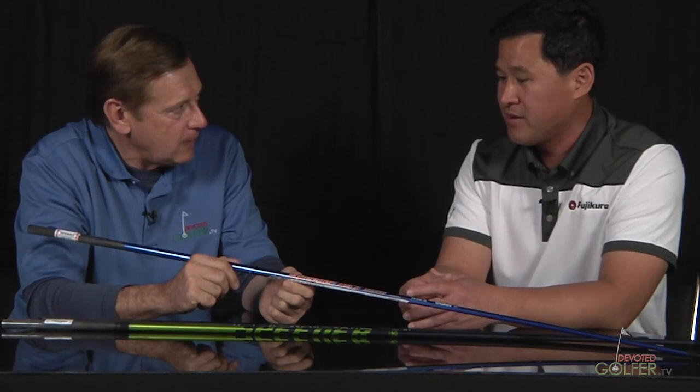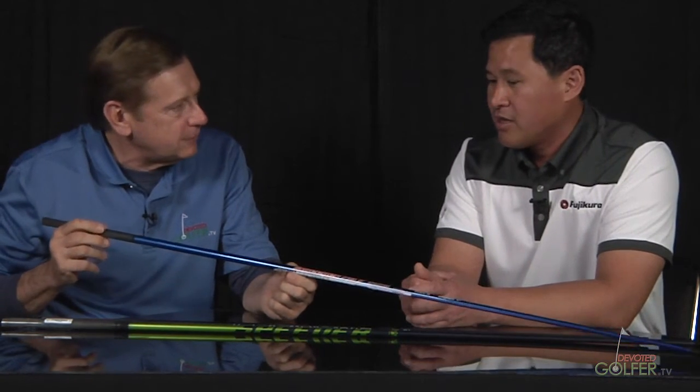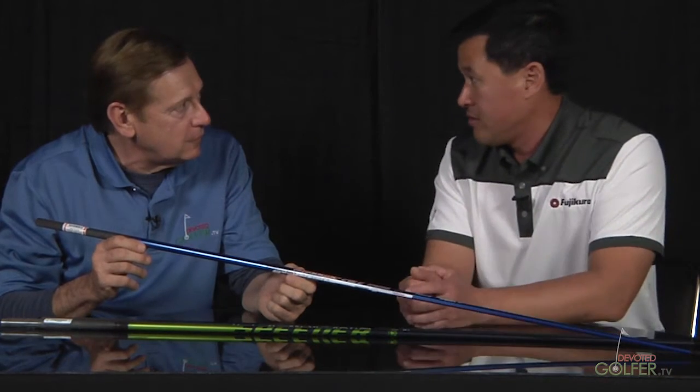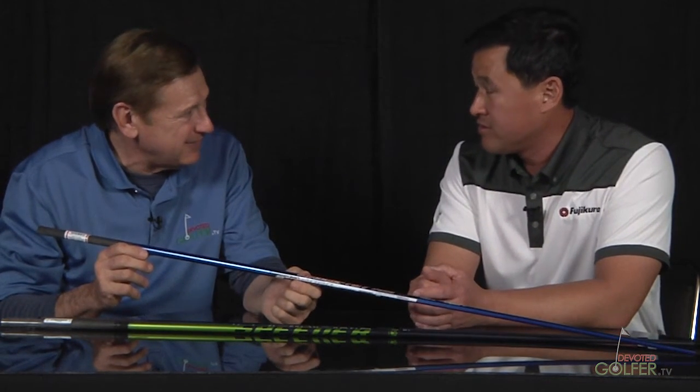In this shaft, it's what we call a 50-ton fiber, which is a very high modulus material. It makes quite a bit of difference in the feel properties and the performance, so I think adding that was beneficial. And where did you put the Tracks in the shaft? The Tracks is going to be in the core, and it's going to be full length. Full length Tracks? Yeah, absolutely.